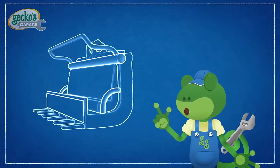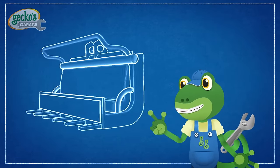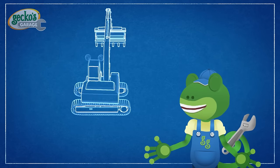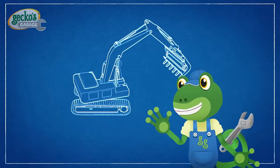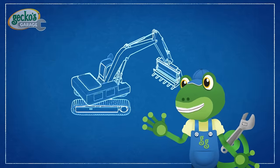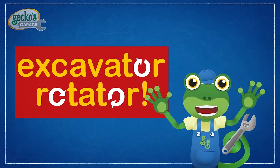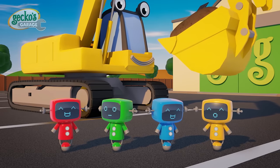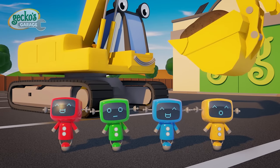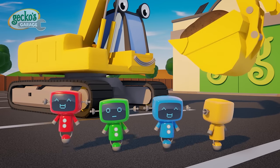I've designed a new attachment for Eric's boom. It's a big bucket with enough seats for all of the mechanicals. Eric will be able to pick up the bucket and spin it around and around really, really fast. I call it the Excavator Rotator. Does that sound like a fun ride, Mechanicals? Do you want to help me build the new attachment? Brilliant! Let's get to work!